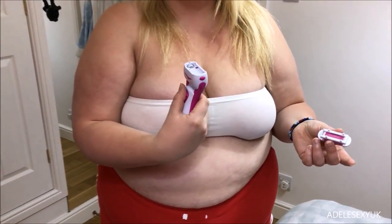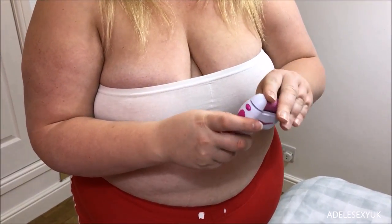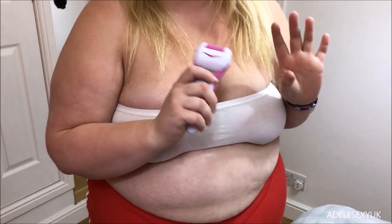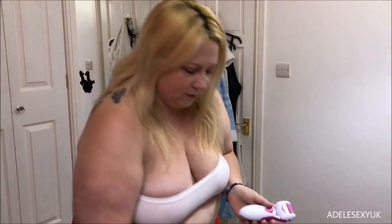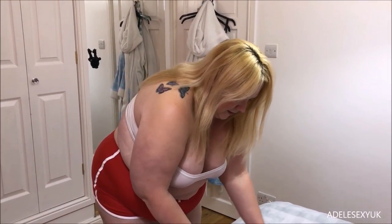So to take the grinder off, you press the little button on the side and it slots off. Simple as that. You press that button there and then it clicks back in. That's simple. I like it when things are simple and I don't have to figure it out. So you push the button up and it grinds away. I don't think we need the instructions this time. So yeah, like it says, you can wash the grinder after use as well if you want to.